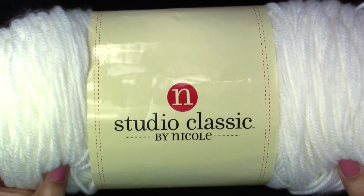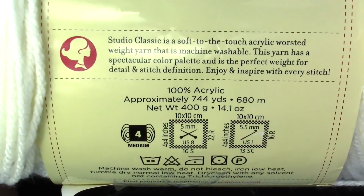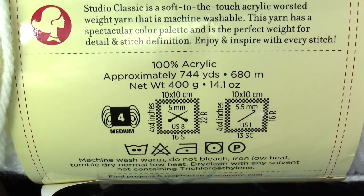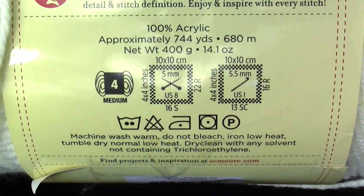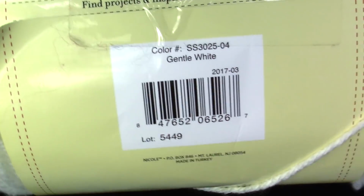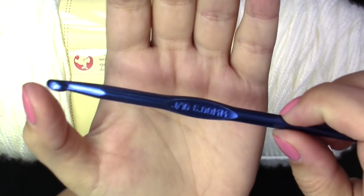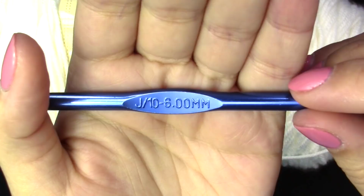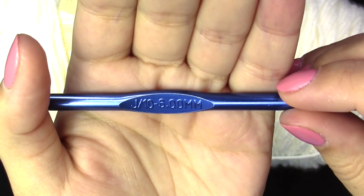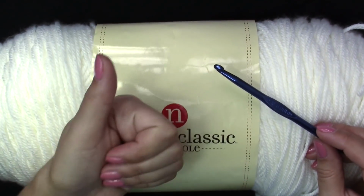Today we're gonna use the Studio Classic by Nicole, one of my favorite yarns from AC Moore. These are the specifications of the yarn. It's a number 4 medium, requires a 5.5 millimeter hook. This is the color Gentle White, but for drapiness I will go up a half a size and we'll use a 6 millimeter hook.